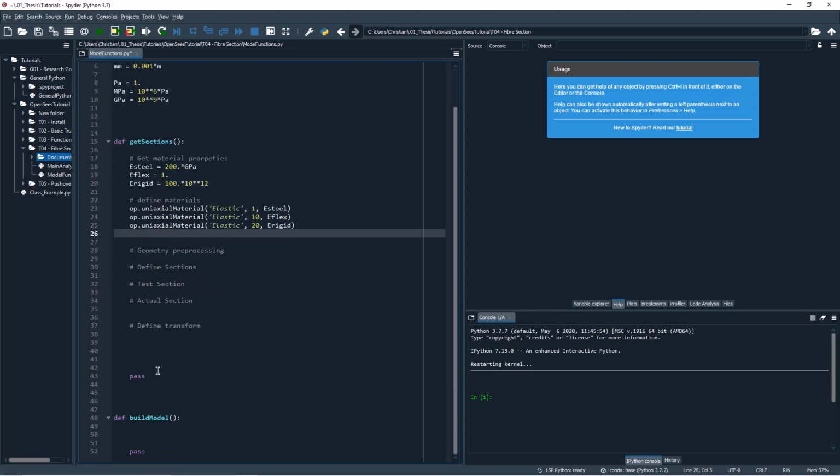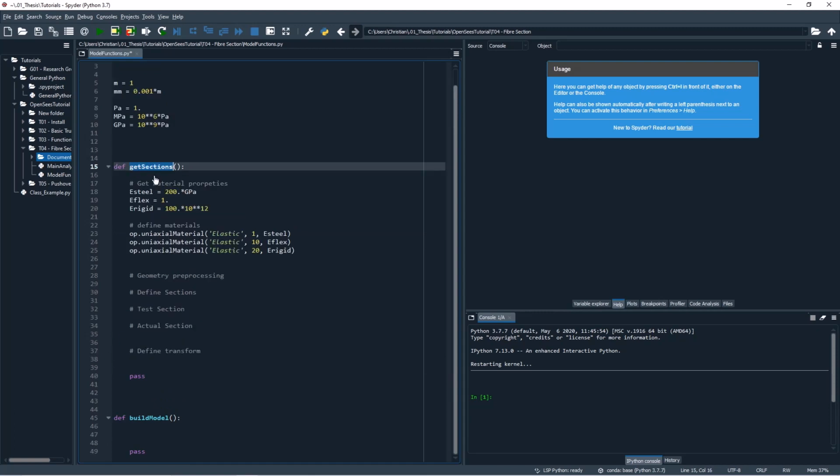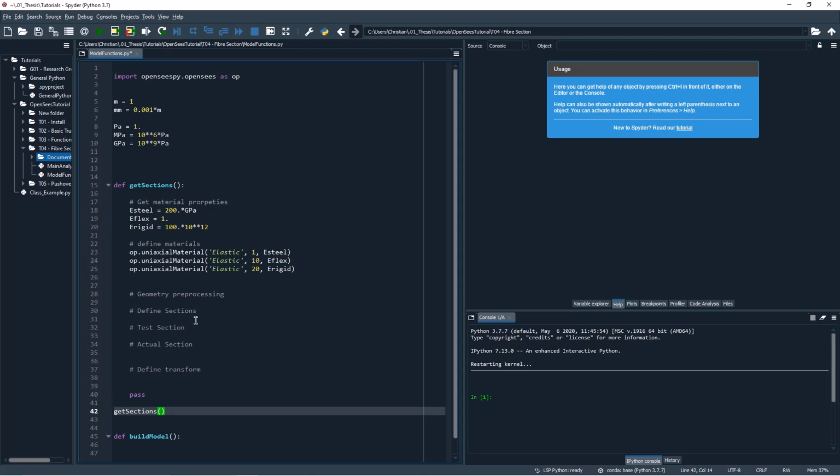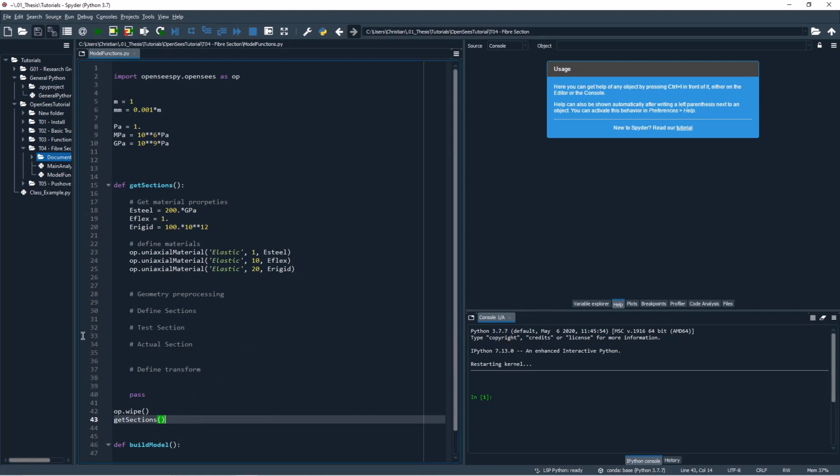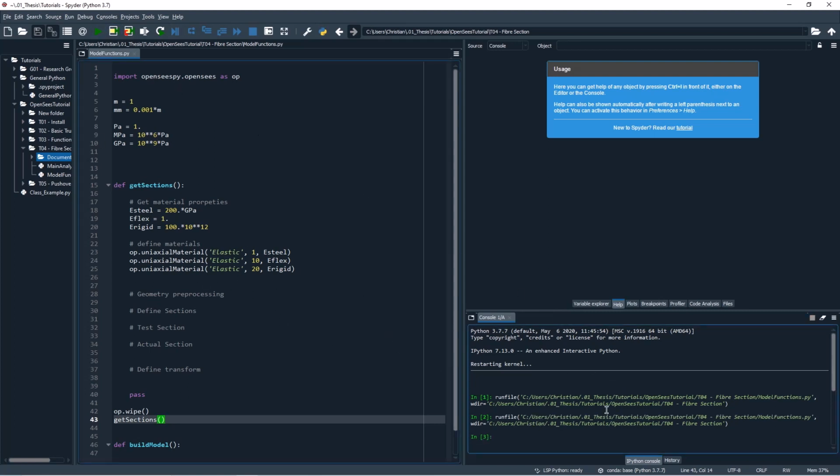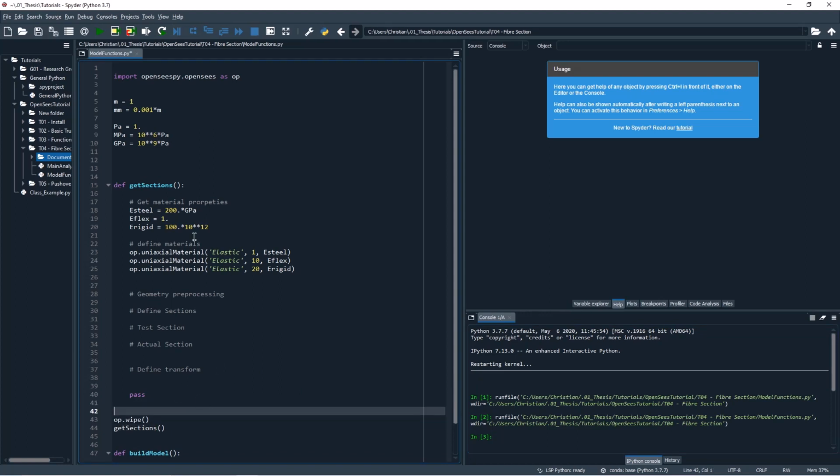Just so that we can keep our sanity here, I'm going to create a call of the function down here, and we'll continually run as we're building up this function, as opposed to just coding it all and then checking at the end if it works. As we go through making the function, we'll continuously check if it works as we define various sections. And of course, we'll need to have a wipe command, or else everything will explode. So let's go. What's going on here? That took a suspiciously long amount of time. Alright, guess my computer just had a slow fit.